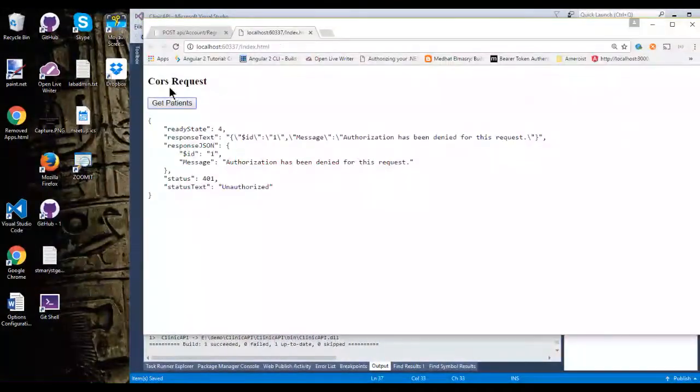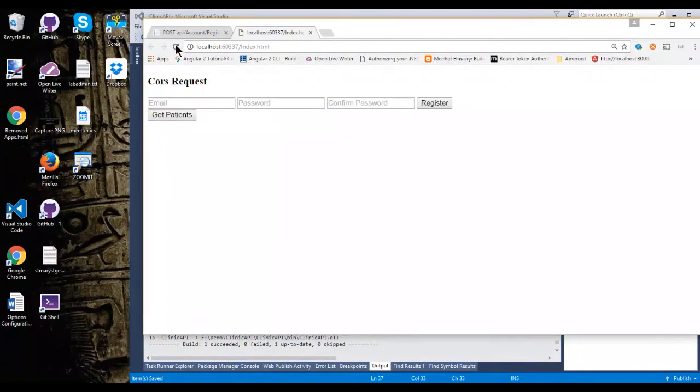So I'm going to go back to this HTML page, refresh it. And now I have a form. And the purpose of this form is to be able to register. So let me register with this account, a@a.a, with password. And let's click on register. It's thinking, and most likely it's not going to work. Didn't get any errors yet.